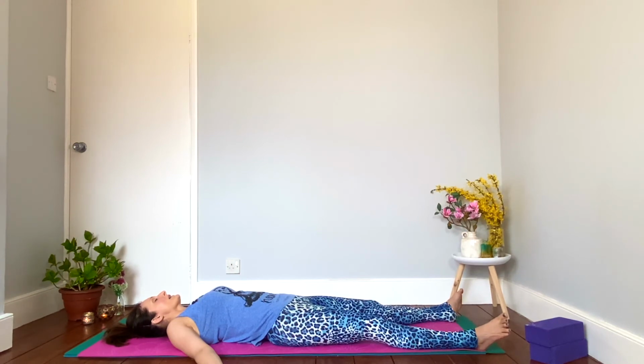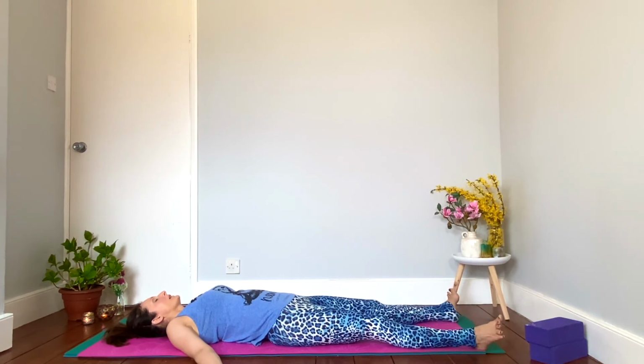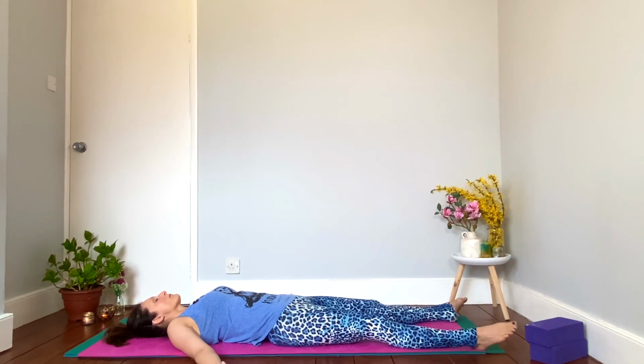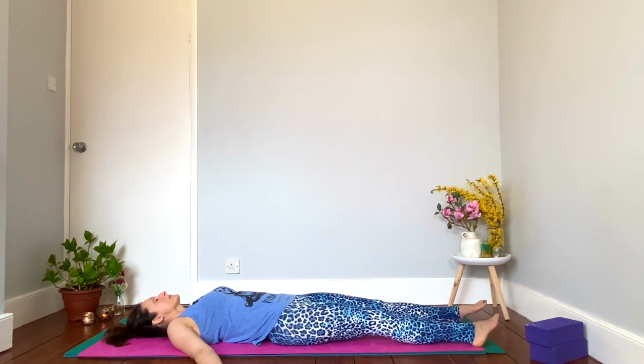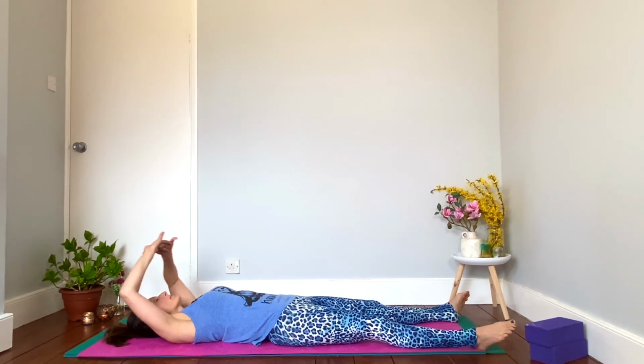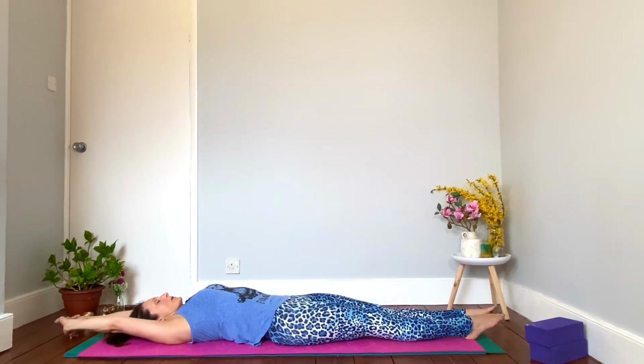Start to bring some awareness into the fingers and toes, just maybe moving them gently. Bring the mind back into the room. And then interlace the fingers above the head. Stretch the body, full body stretch.